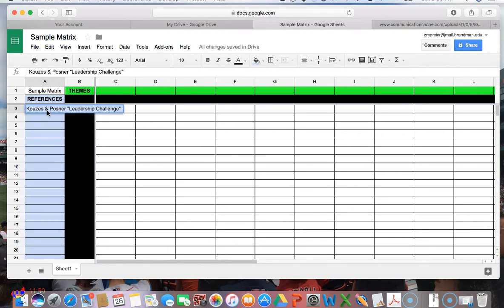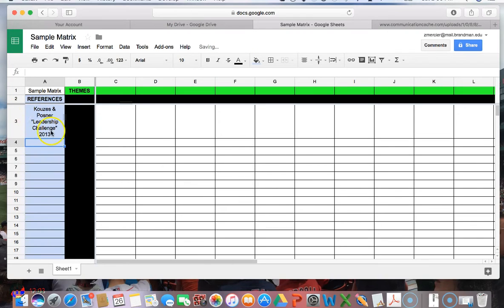However, you're going to want to do that obviously in your writings, and there's going to be times you're going to put this in APA style because it's just easier and you can copy and paste later. But right now I'm reading and I don't want to get my flow stopped by APA, so I'm just going to put in enough information where I know that this book belongs to the Leadership Challenge book that I'm reading, and I notice that there's the theme of shared vision and relationships. Okay, so I put my themes here, and I want to put an indicator that I found these themes with this reference. So there we go.